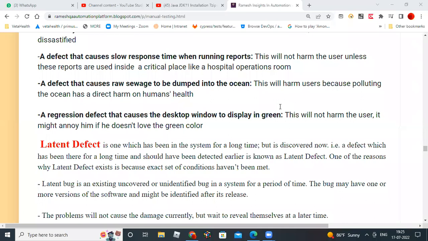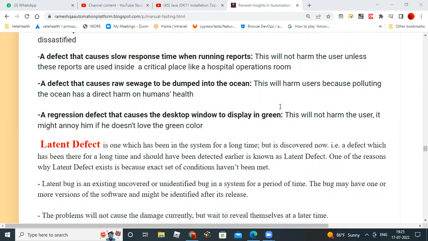All the server issues, a lot of issues will be there, right? So these are the critical and blocker issues. You cannot buy the product with that if the money isn't reaching the person but is deducted from your account. Such kind of issues will be very, very problematic, right? So those are the functional issues. Okay. What is a latent defect?